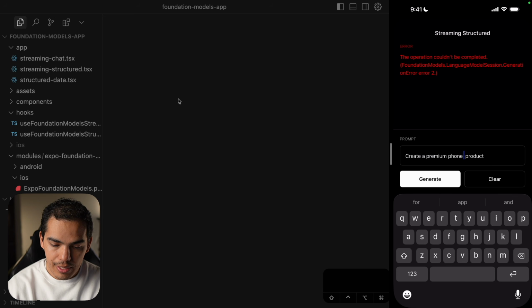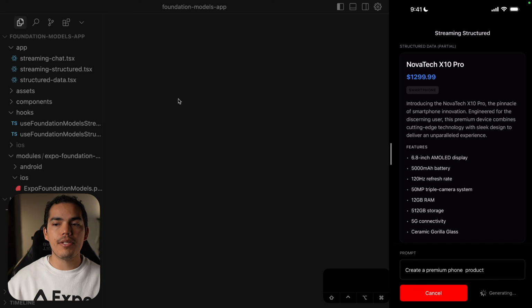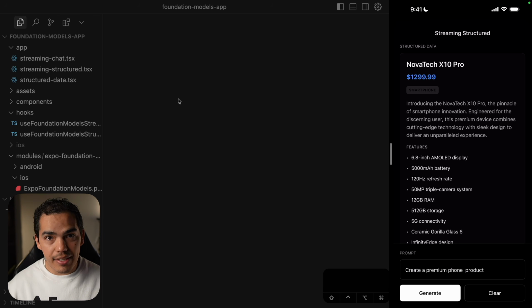Let's see, premium phone generate. Okay, so sometimes that happens, and this is because it is a beta, and you shouldn't rely completely on this model. Like I said before, not many devices are going to have it, but these modules are great for summaries, for categorization, and you can learn more about usage in the WWDC video that I recommended to watch at the beginning.